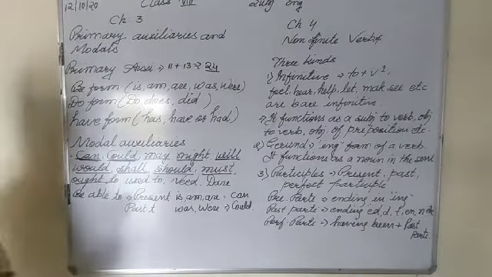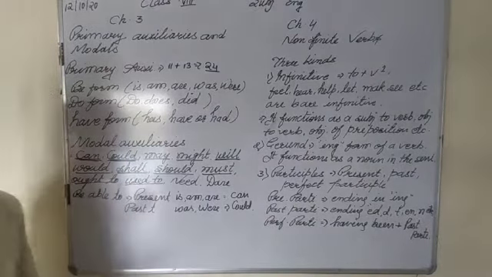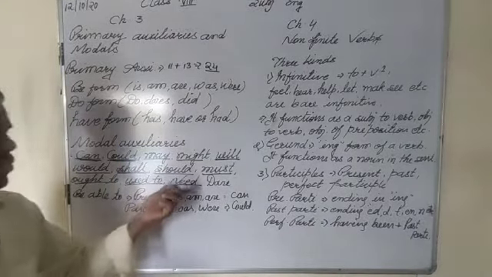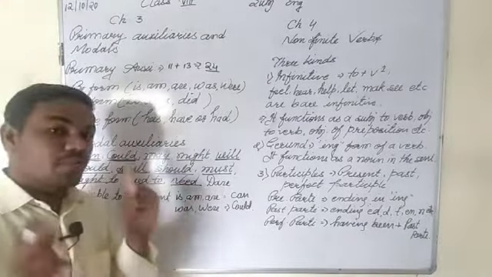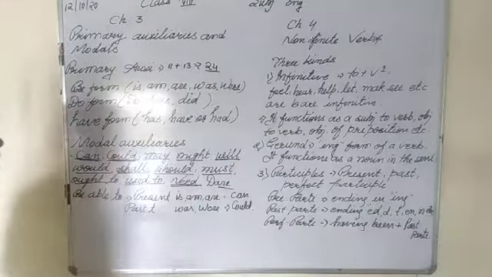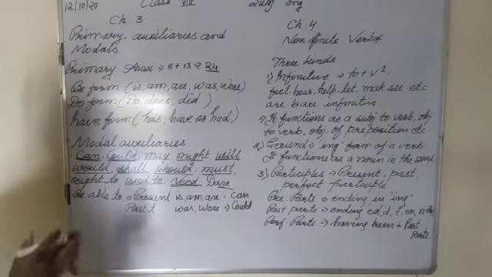Ought to is used to show moral obligation and moral duty. Used to is used to show past action or habits. Need is used to show requirement, but need and dare are mostly used in the negative, like needn't and daren't. Thus, dear students, you have understood very well the use of modals.